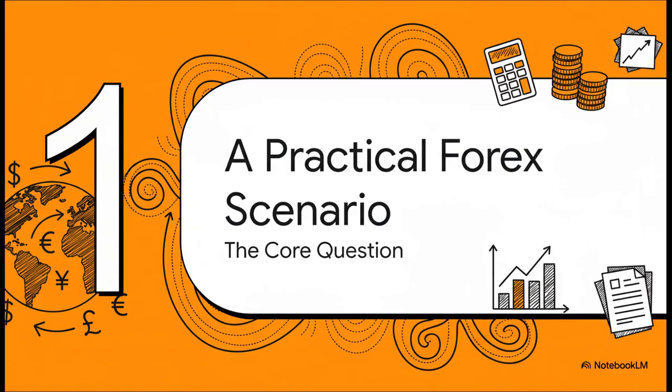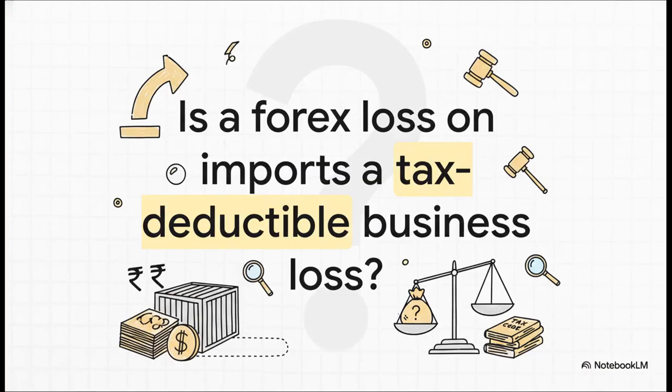All right, let's jump right in with a situation that pops up all the time for business owners and accountants. So, let's imagine this. You import some goods for your business, and at the time, the exchange rate is 80 rupees to the dollar. But life happens, and by the time you actually pay that invoice a month later, the rate has jumped to 82. You've ended up paying more than you planned for. So, the big question becomes, is that extra 2 rupees per dollar a tax-deductible business loss? Well, like with a lot of things in tax law, the answer is, it depends.